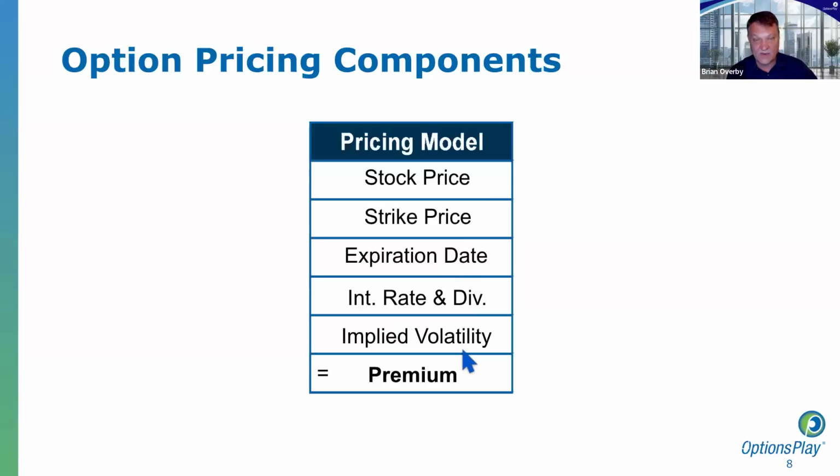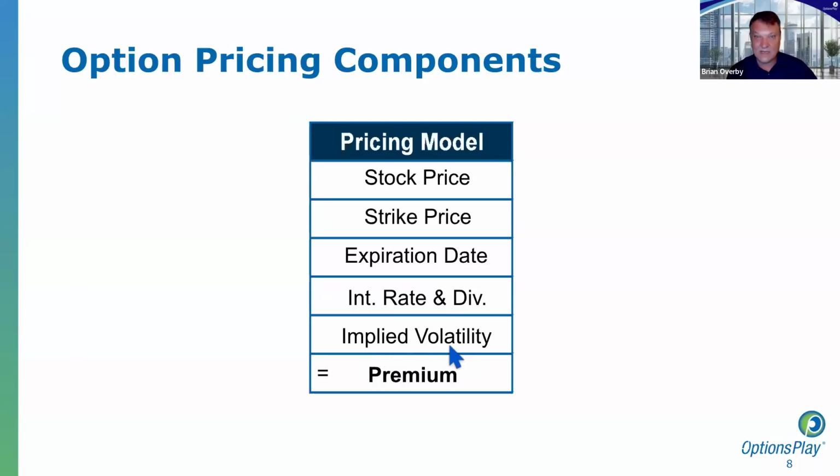Now, out of all of these variables, these are pretty straightforward, right? I can get a stock price. I can get a quote on Walmart if I want. Strike price, I determine. I select what strike price I want to interact with or buy or sell, however you want to call it. Expiration date, well, I can figure out the days to the expiration. Might have to take my shoes off, but I can count backwards and get to that expiration date. And then we have interest rates and dividends. The interest rate is going to be kind of the short-term money market rate, if you will, but that interest rate is fairly easy to find, and obviously we can get the dividend yield.